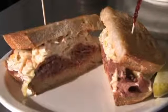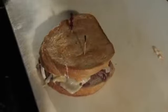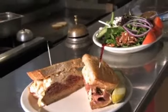Well, Cy Ginsberg's corned beef, I'm used to, man. I mean, if you live in Detroit, you got to know Cy Ginsberg. One of the classic deli staples is a corned beef sandwich. At Russell Street, it begins with Russian dressing lathered on each side of bread. Next, homemade coleslaw scooped on. Ample layers of corned beef with melted cheese complete the process. Toothpicks are stuck in, the sandwich is cut in two, then plated, with a pickle spear placed on the side. What's not to like about this delectable sandwich?